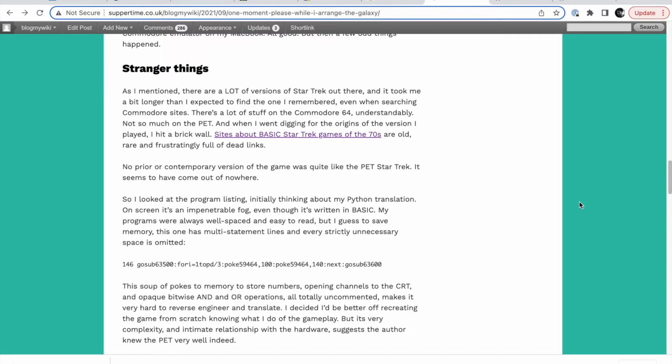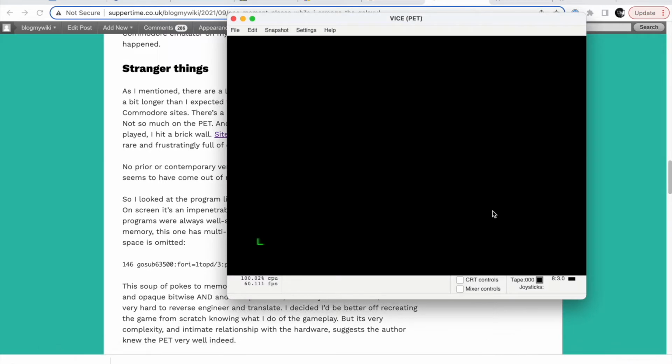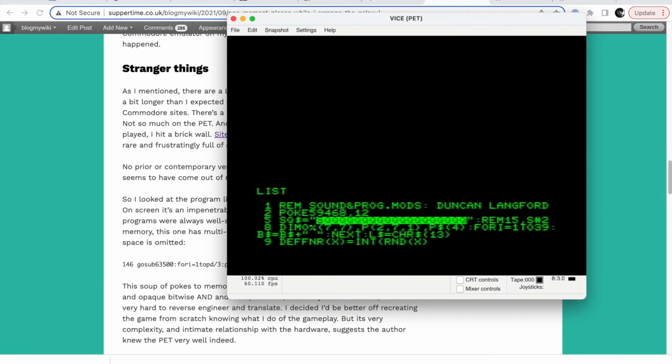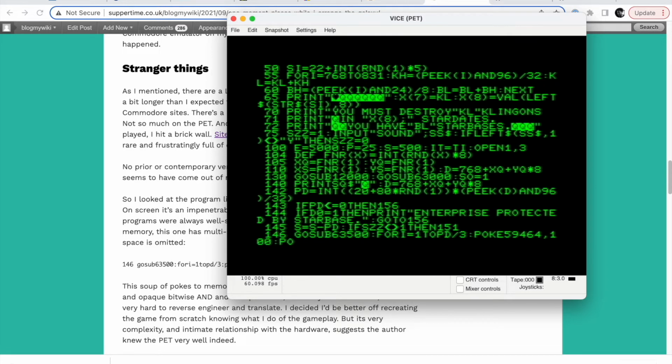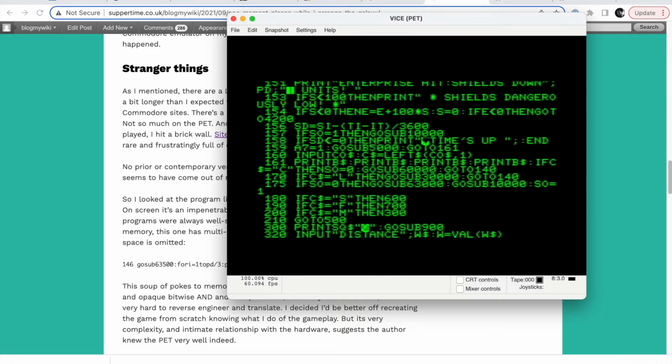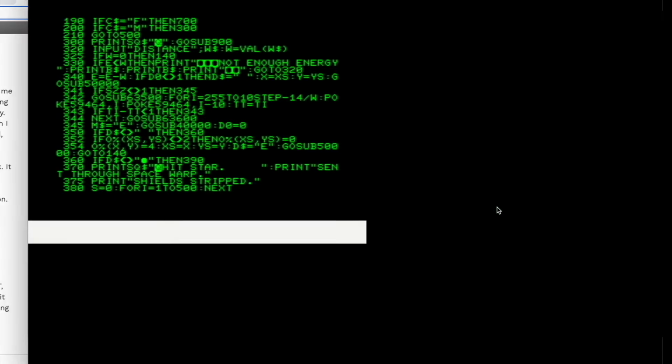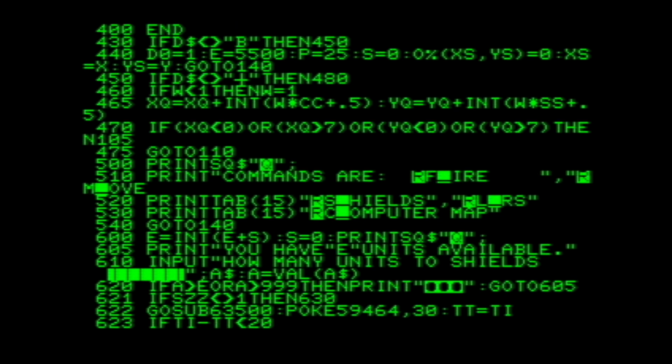And then what I thought I'd do is I would translate the Commodore Basic version of the game line for line. So here it is. I'll just show you the listing of it. I thought, yeah, it's just basic. How hard could it be? I'll translate that to Python so I can have a modern version that I could play in my computer, in the command line of my computer.